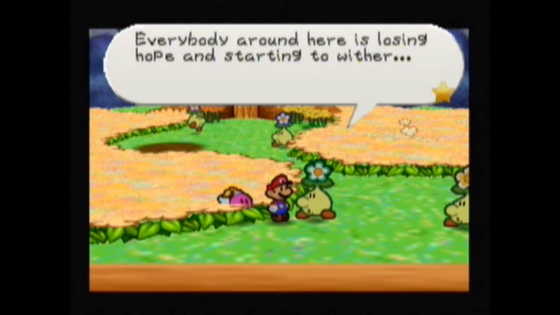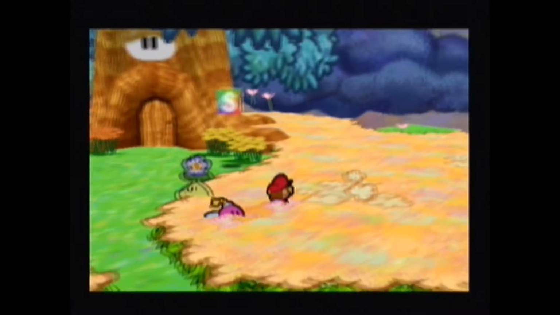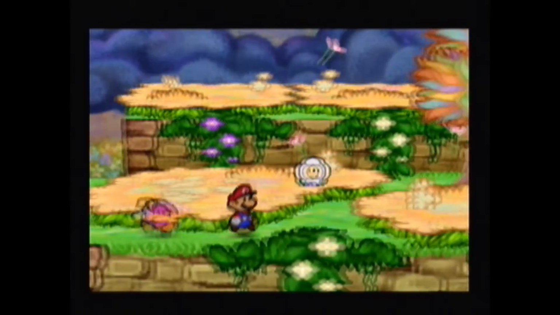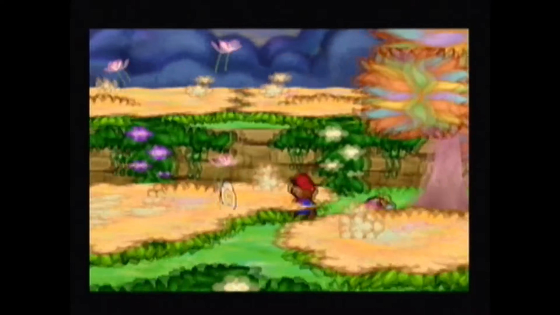So, now I think is a good time to state why I don't necessarily like Chapter 6. Yeah, we'll want to head in this direction, by the way. First of all, it's one big fetch quest. You're constantly getting items, then backtracking, and vice versa.